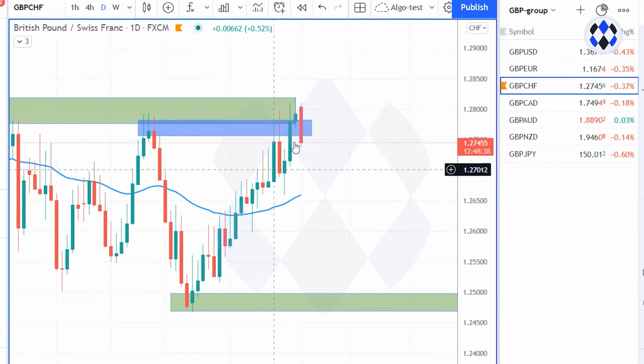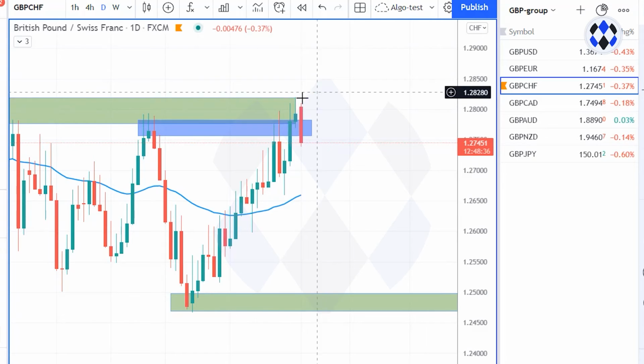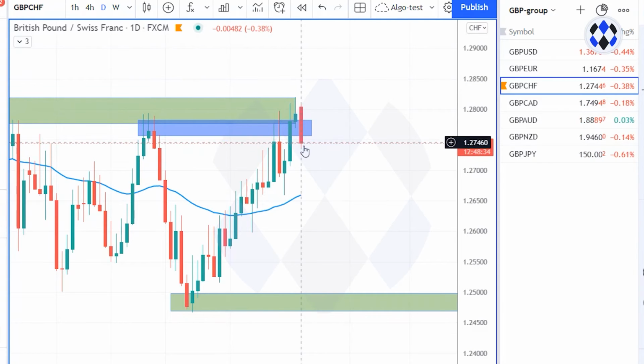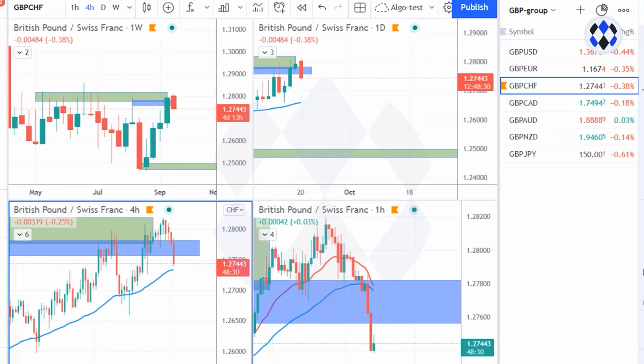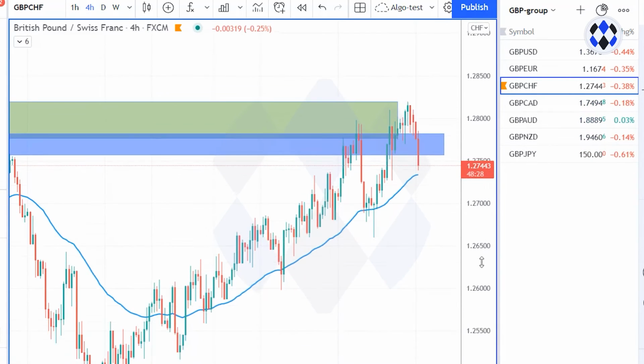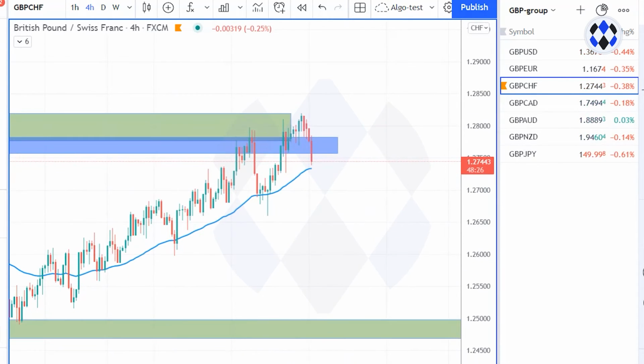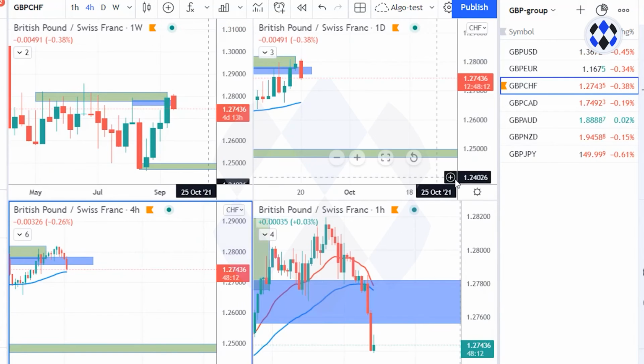I was not on the long side here, unfortunately, but this might show us some very good turnaround signals on the pound Swiss, and I would definitely look at the 4-hour time frames to see if I could get a signal something like this a bit further down here, up towards this area maybe, and then a rejection from that. That would make me take the pound Swiss in a short trade, definitely.